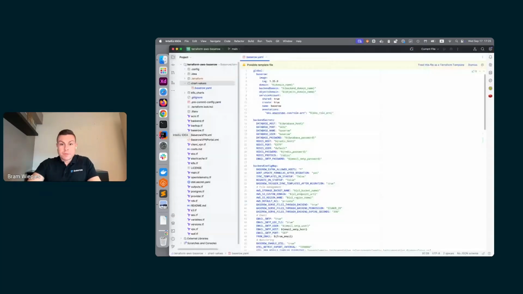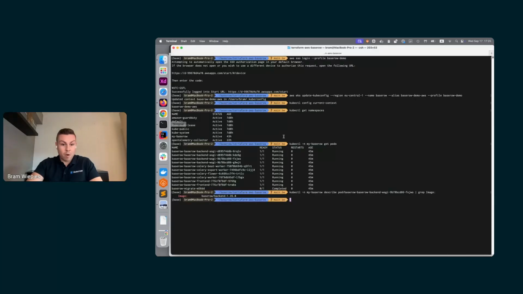So it should be really straightforward. If you go back to your Kubernetes values file, I would just change the version number that I want to update to. And from there, I should be able to just run a Terraform apply. I would need to make sure that it's using the right AWS profile. I've checked out the repository and I've already run a Terraform init in it, so I don't have to do that again.